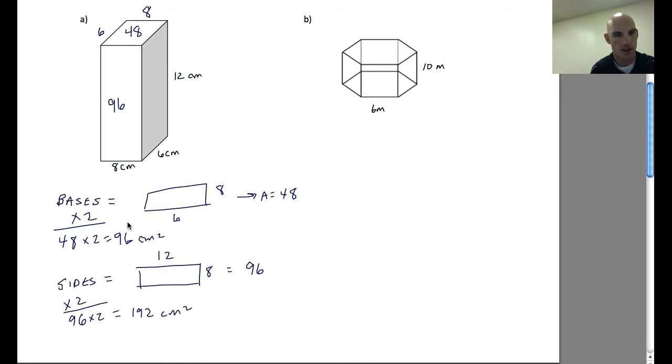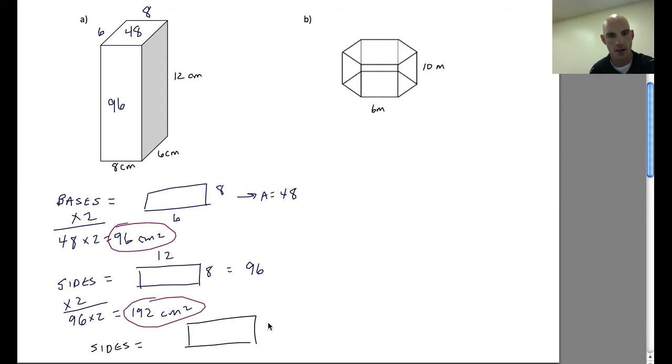So far, here's what I've got. I've got this, and I've got this. That's representing 4 sides of this shape. Well, my last one is going to be this shaded side here and its partner. And if I go ahead and write this down here, sorry, it's getting close to the bottom, but it's also a rectangle, and it's 6 by 12. Well, its area is going to be equal to 6 times 12 is 72. And so I know that there's going to be 2 of these, so 72 times 2 is 144 cm squared. And the process is complete now for all 3 sides.